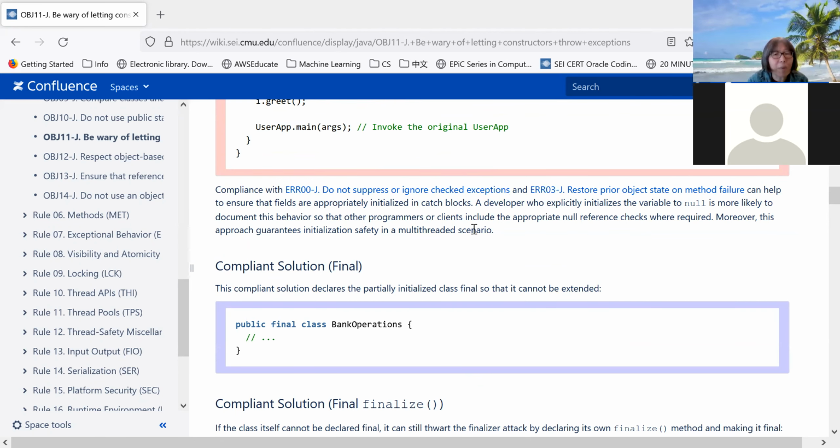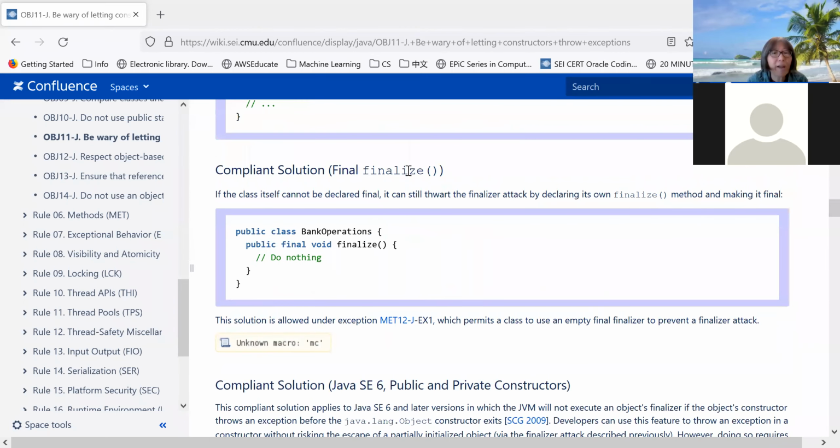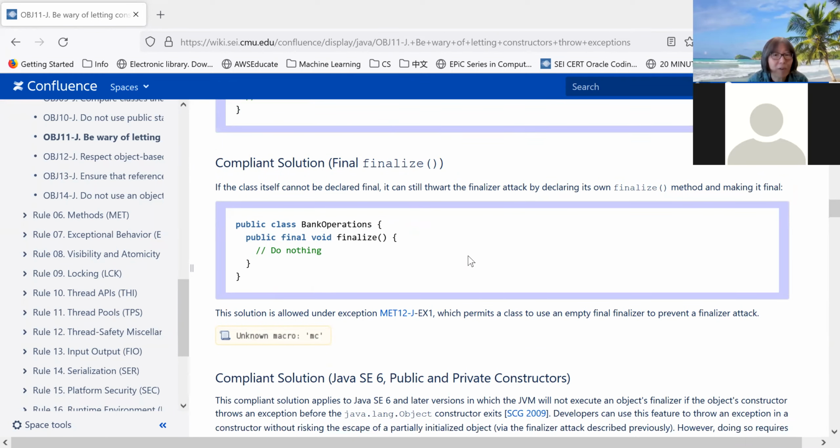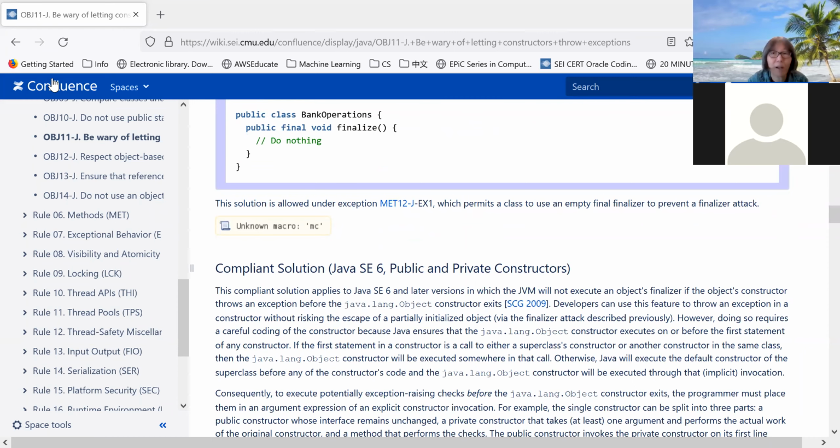So that can cause a problem. The way we should take care of it is, for this kind of very critical class, we also need to make it a final class. Don't let it be extendable. So make it a final class. That's one of the approaches. As to the final methods, we haven't learned that yet.